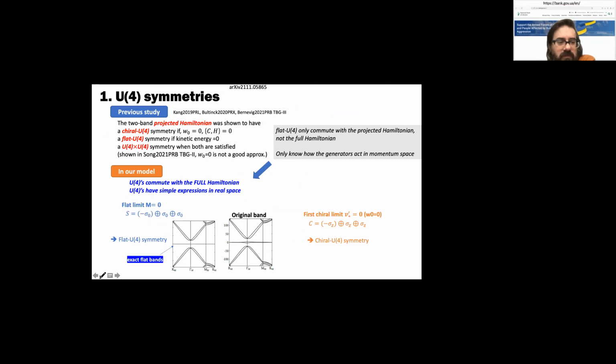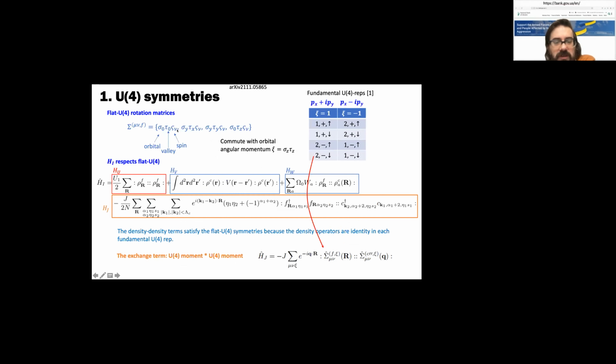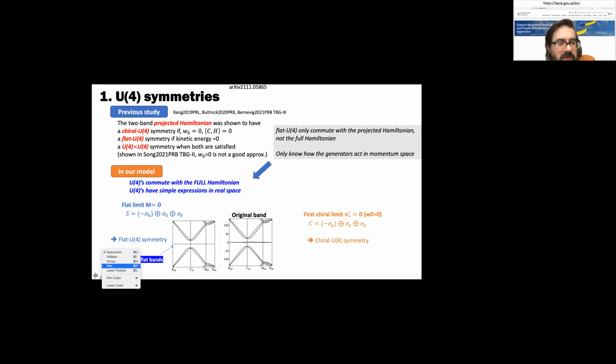Now, I want to briefly show you some previous studies of the correlated states in the strong coupling expansion. In the strong coupling expansion, there are previous studies which basically give you a large symmetry of the model. And this symmetry is based on particle-hole symmetry. So for example, with particle-hole symmetry, there's a U4. If you take into account this particle-hole symmetry of the McDonald model, the interacting model projected into the flat bands. All of these previous studies in the strong coupling were projected into flat bands.